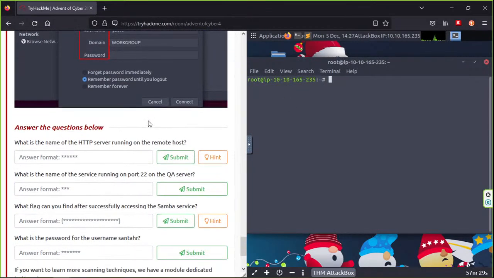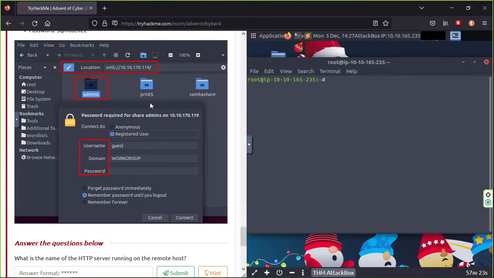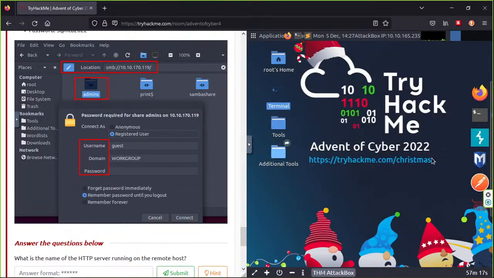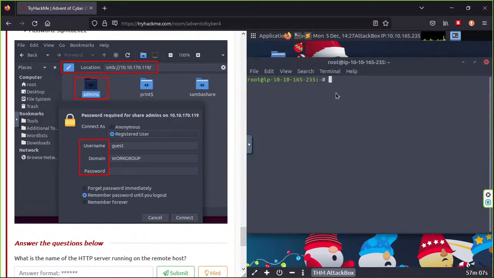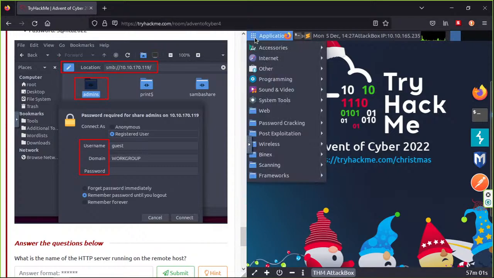And what are we looking for? What is the name of the HTTP server? So I think we need to use SMB here. Do we have an SMB here? Perhaps that's a tool that is already available for our applications.